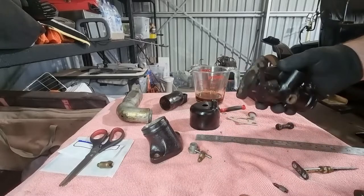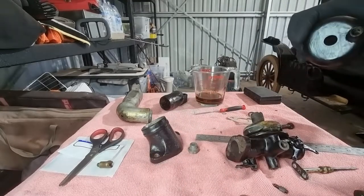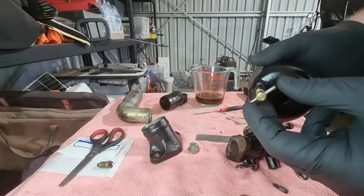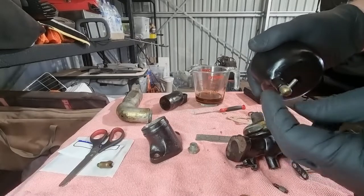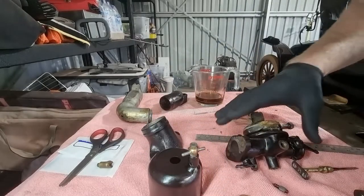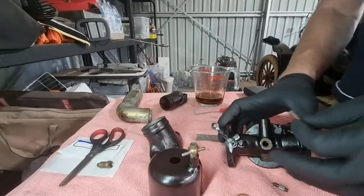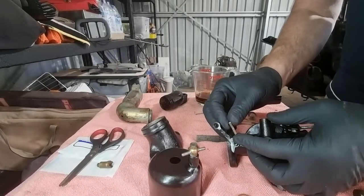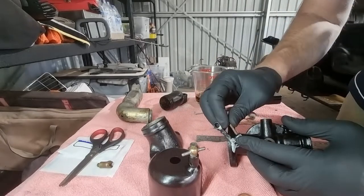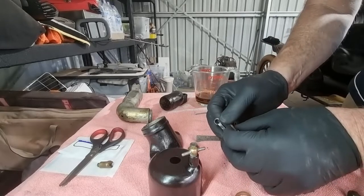What else have we got? Okay, so that belongs in here. And this screw. It's pretty ordinary, but I like it in a sense. It's the original screw, I think. The head of it's really eccentric and kind of off center.